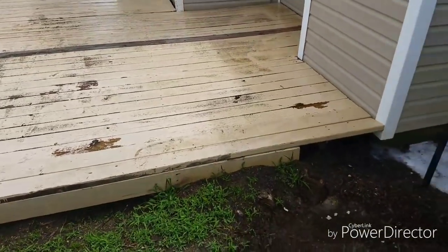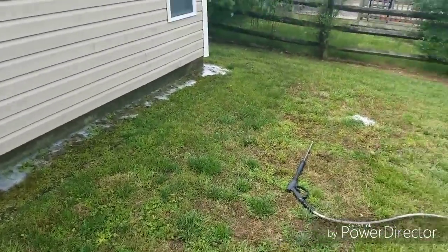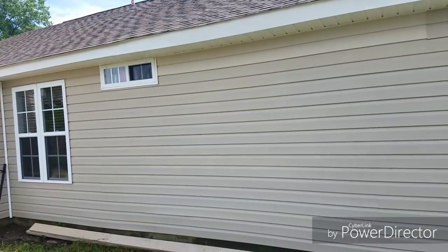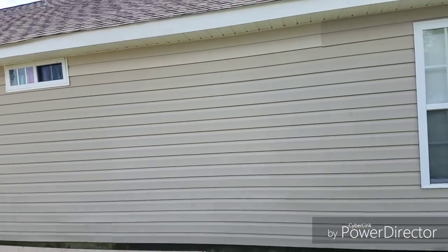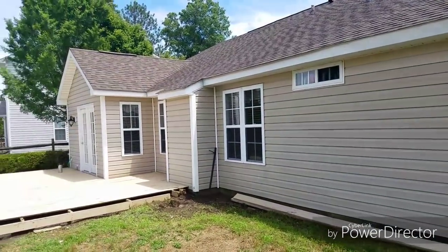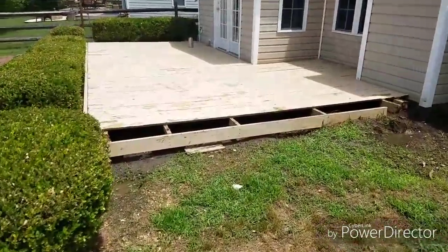Other than this stinking deck. That Joe Max ain't touched it. I'll have to try something else. Alright, for right now, I'm done. House is clean. Sun's come out. I had no luck on this deck.